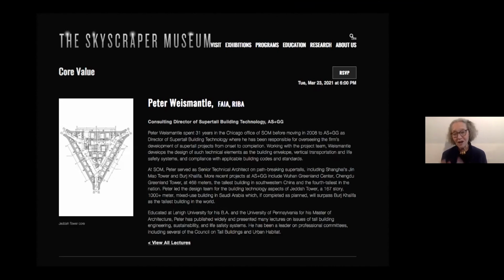But to distinguish the architectural core, as Peter will illuminate in his talk, where so many of the operations of the building need to be worked out in the plan level as well as in the elevation. So in this drawing that you see on the left, of the almost like kind of Tiffany setting of the central core of the Jeddah Tower, you see the connoisseurship of core that needs to be designed into the project, obviously from the very beginning, because that core value is also a core principle of both the structural and the architectural design.